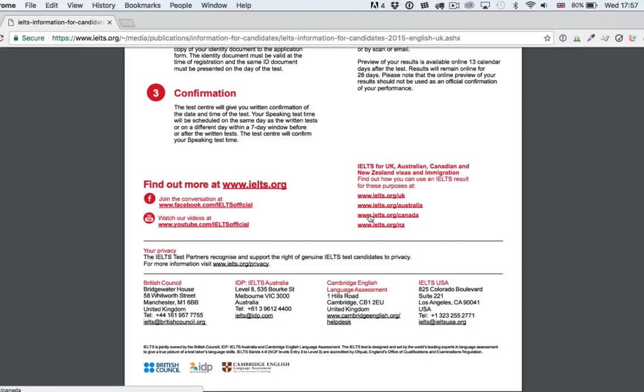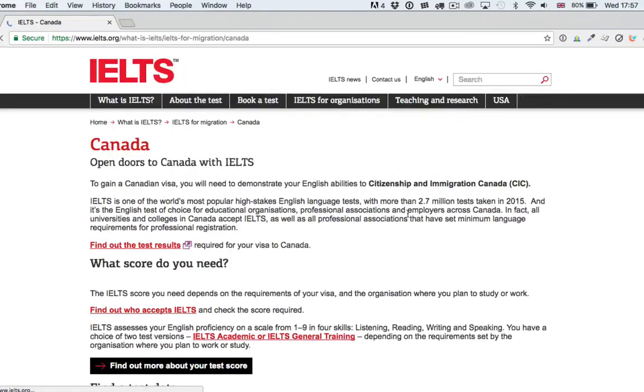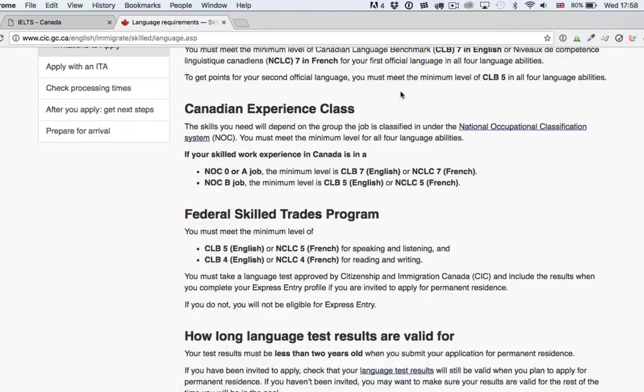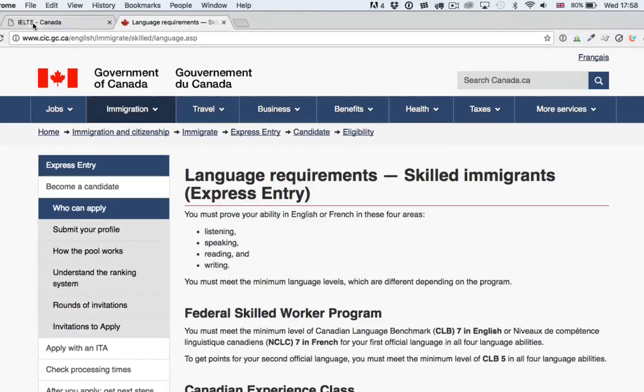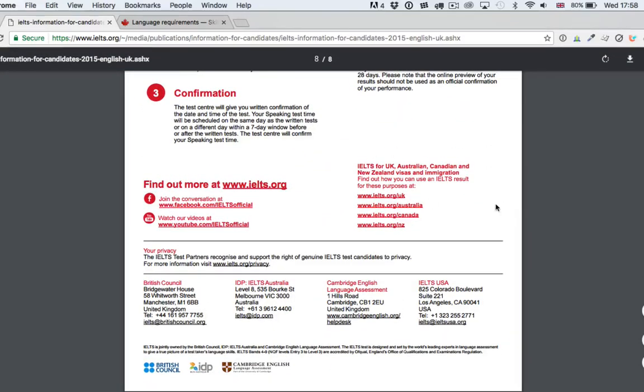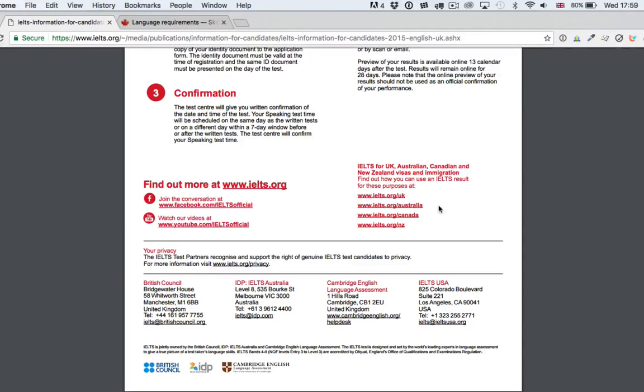These little links at IELTS.org are quite helpful. If I click on the Canada link, you see that there are links here to help you identify what IELTS scores are needed for different kinds of visa. They provide links like that for the different countries that use the IELTS as part of their immigration protocol.